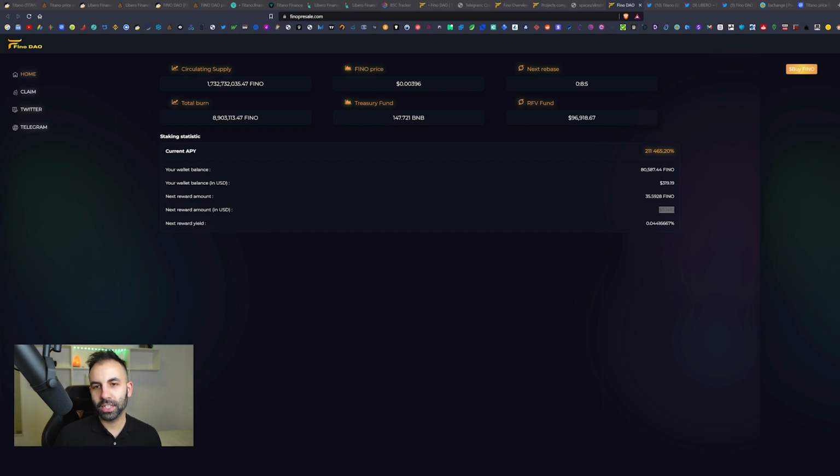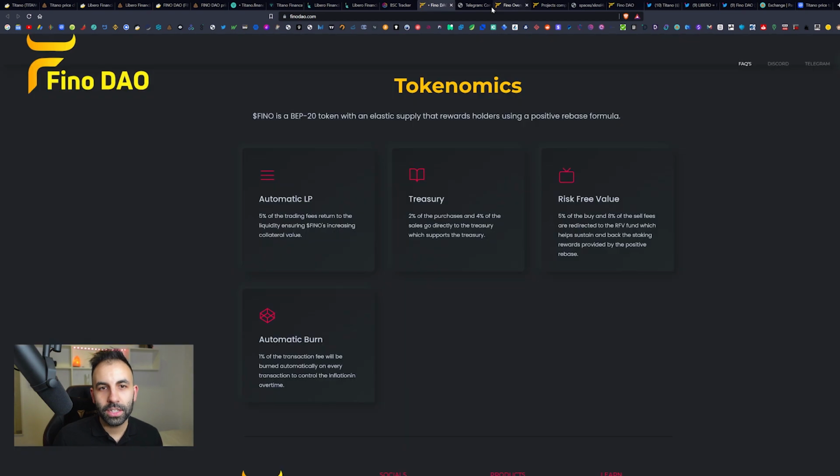And if the price of the token stays the same or roughly the same or more, you would be getting $6.72 per day or more at this current price if everything stays the same with this token. But you would actually be getting more than that, right? Because it compounds. So when you get the payment every single time, it adds to your main balance, which means the next time you get the payment, it's going to be a little bit more. In fact, when I first invested in this earlier on today, we were getting 0.13 cents every half an hour. Now we're getting 0.14 cents, right? So let's go over here.